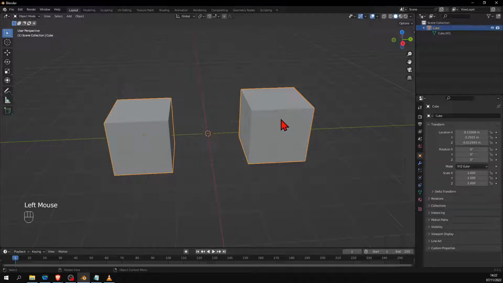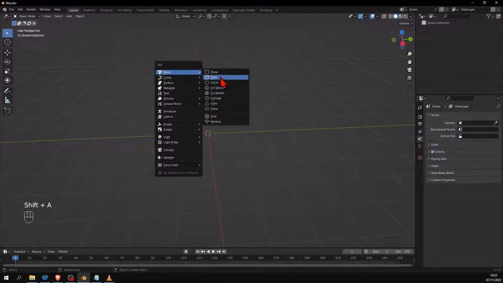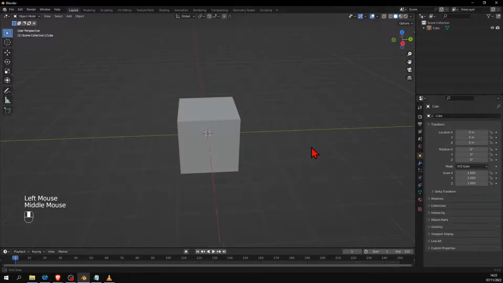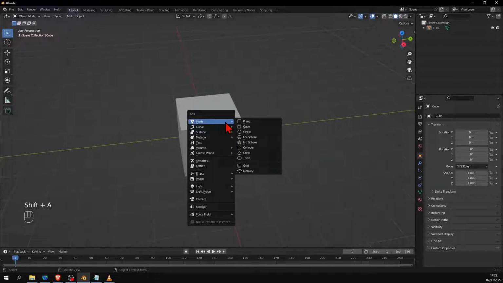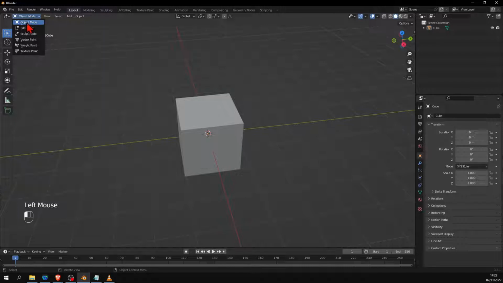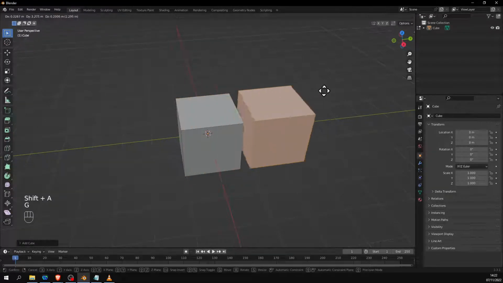So let's kick that out again, and we create a new cube and just start the idea again. So again, I create a new mesh when I'm in edit mode, and I create a new cube.